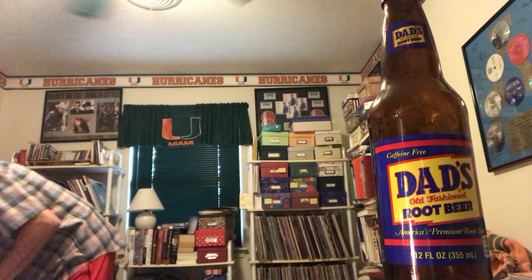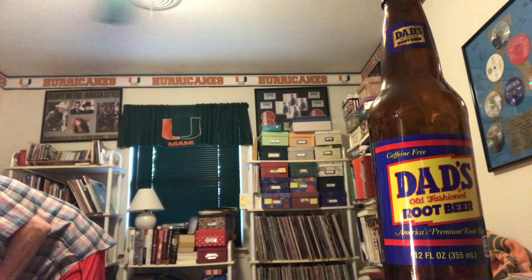Hello, today we're going to try a side-by-side taste test. Turn down the music — Billy Joel's 'Root Beer Rag' from the Street Life Serenade album. I got a little Dad's Root Beer; I've already poured it out into a glass, so I'm going to use that to supplement what I do today.